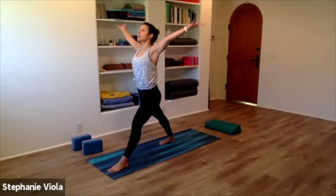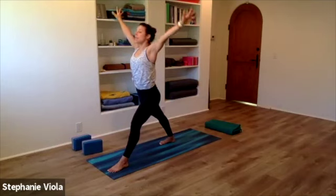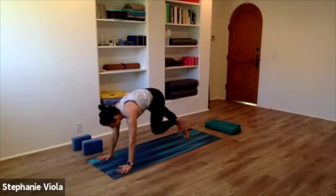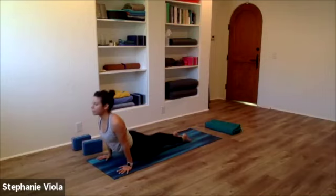Inhale, reach the arms all the way up, palms overhead. And exhale, fold back down over the legs. Hands come to the mat, bend the front legs, step back to plank pose. Make your way back. Downward facing dog.